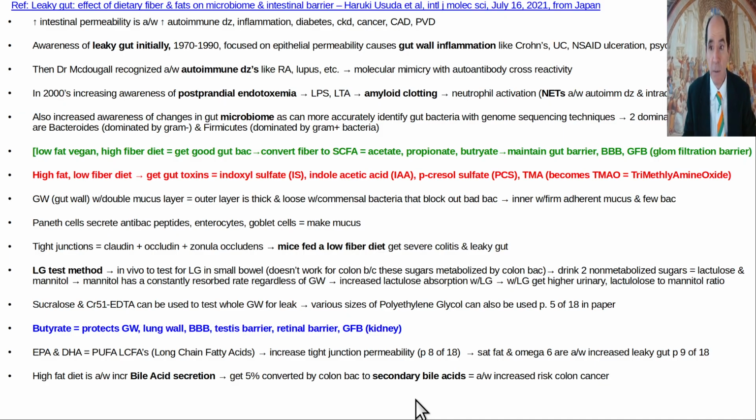So anyways, I just wanted to give you an example of a paper if you ever wanted to look up leaky gut in a paper. It's a decent paper. You know, they're Japanese writing in English, so they're not going to be the most eloquent people in the world. But it's still a reasonably good, easily understandable paper with good illustrations. So there's the reference if you want it. Hope this was helpful.